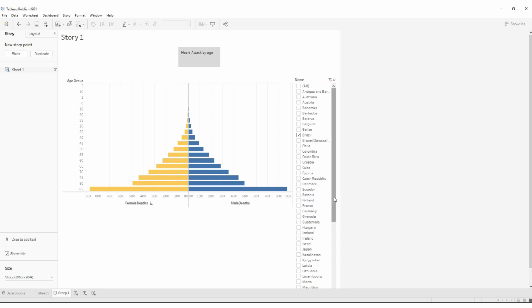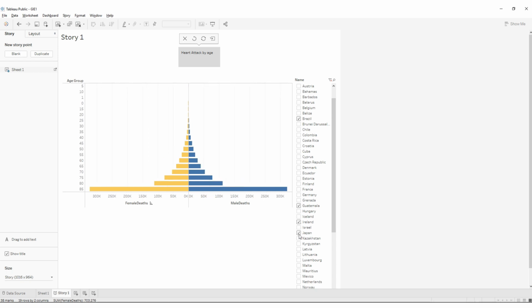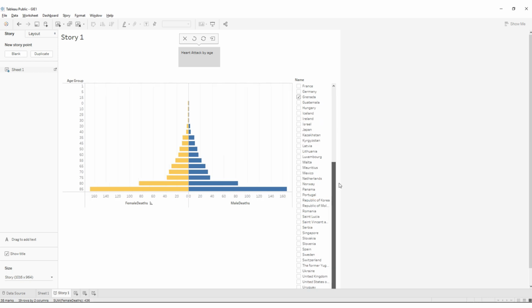So when we put this up on the web, somebody else can choose Guatemala or Ireland or Japan or all of them. Right, you see that you have to unclick them to select individual ones. So this will give our user the capacity to show what it is that they wanted to do. In Grenada, people are really healthy, apparently up until about 75, and then it gets pretty bad. So if you want to grow old in a young way, Grenada seems to be a great place to go. If you can afford it. All right.